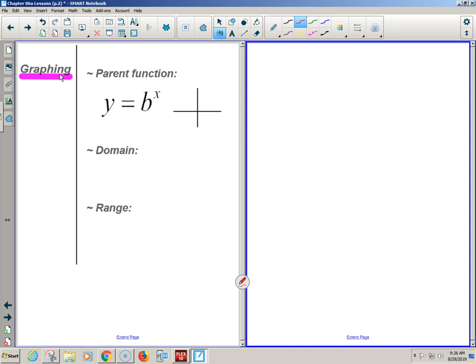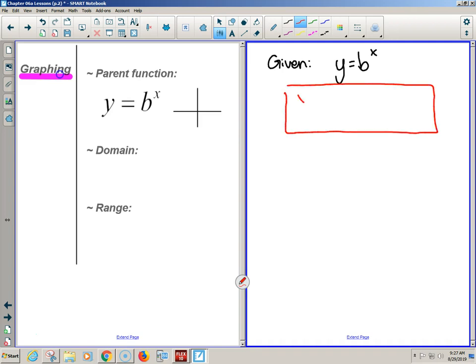So if I was to ask you, given, so some of you, maybe you didn't have room there, so you can write it right below. We're going to fill in some of these blanks. So I'm given y equals b to the x, and I want to fill in the table. We're trying to figure out what on earth this graph looks like. So that's kind of what the second part of homework does. Let me put in those numbers again, -1, 0, 1, 2.